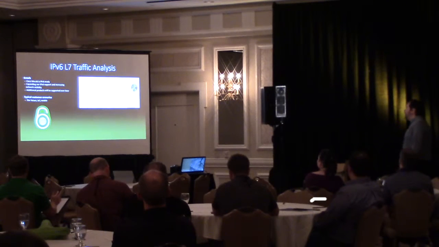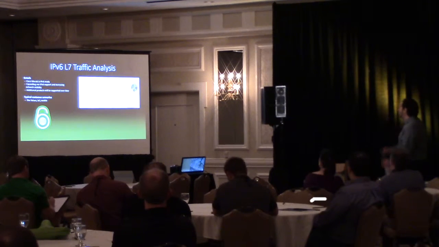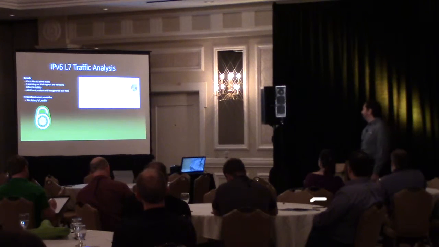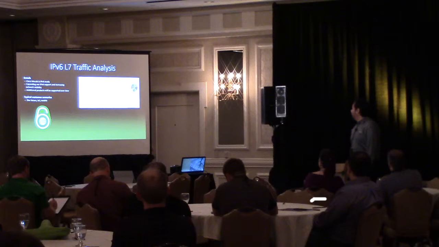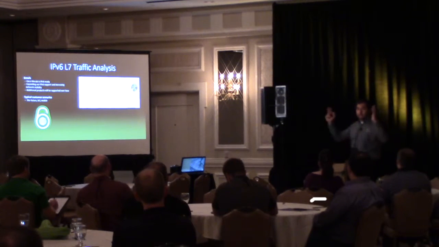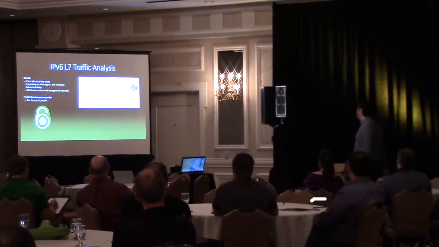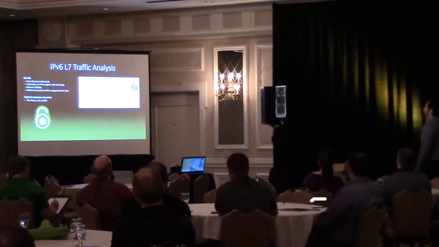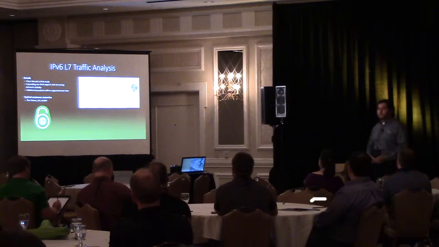One thing that's coming down the line, and I kind of dread it, is IP version 6. It scares me because I've gotten really good at remembering IP addresses now, but can you imagine what it's going to be when you have to remember them this long? So anyway, Meraki is capable now of IP version 6 layer 7 traffic analysis.